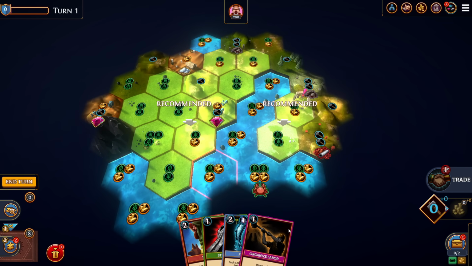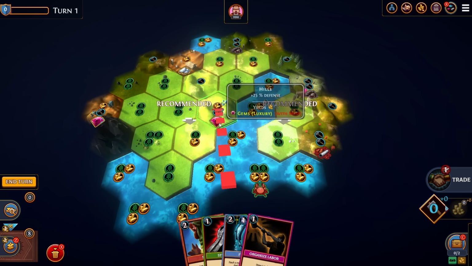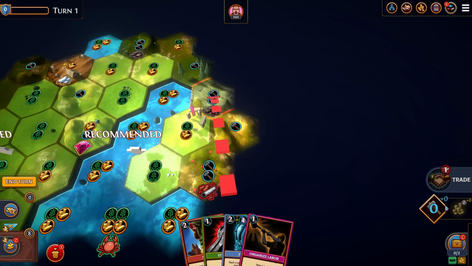These are great spots, I've got to say. Like here, once we build mines, we'll gain access to the iron pretty quickly. We'll get within range of the gems as well for luxury. And if we can get fishing going, we can get some crabs for some extra food, which is really valuable.